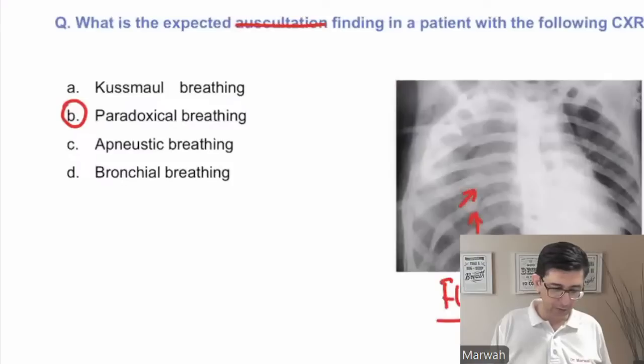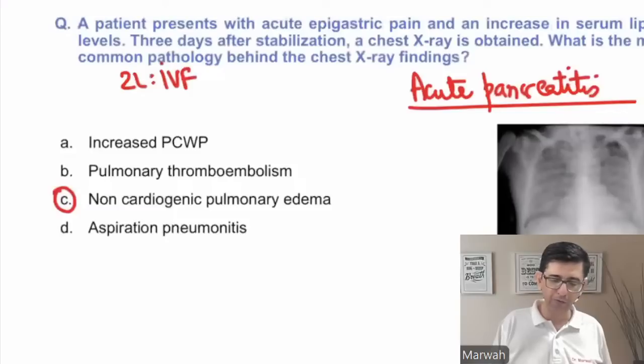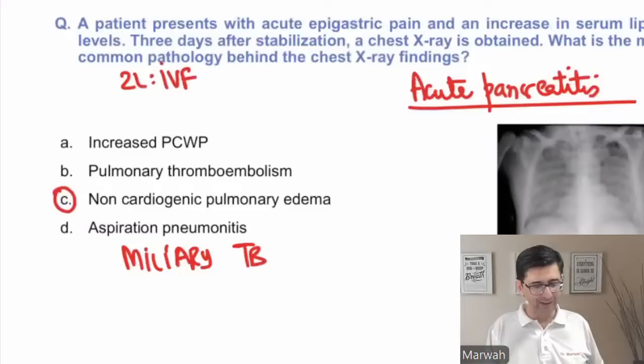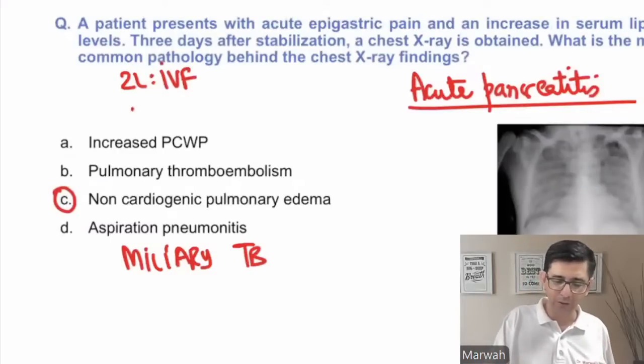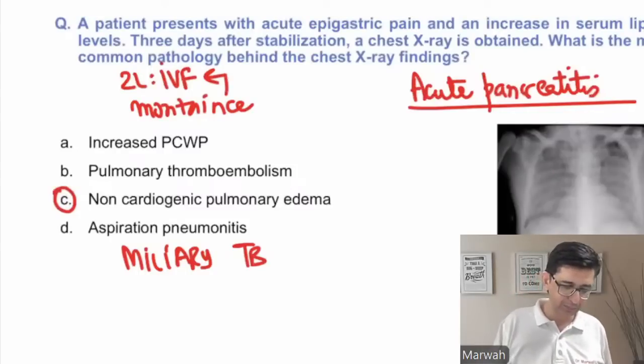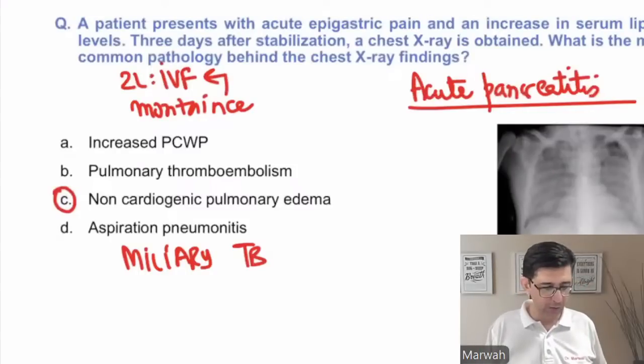Age of the patient. Yeah, 2 liters in 24 hours is not a big deal. Miliary TB was an option in this one. Oh, that is interesting. So he wants us to really deviate. Yeah, patient got stable and 2 liters. I got it, doctor, I got it. This was 2 liters, when I'm saying no, that would be maintenance IV fluid only. So that would not contribute to overloading in the patient. Okay, answer to this would be option number C.